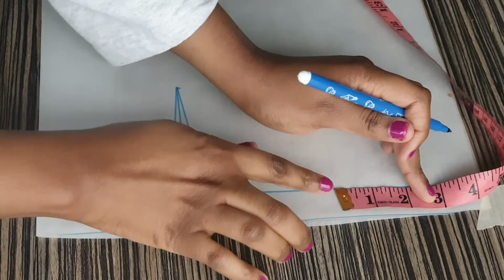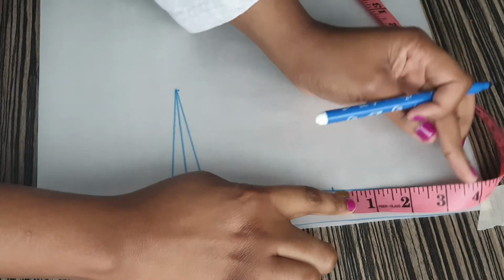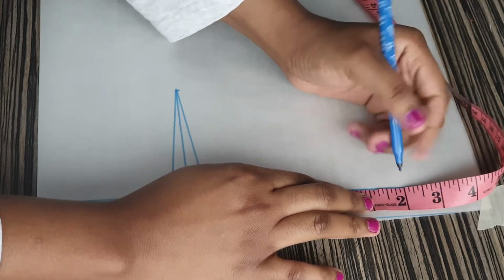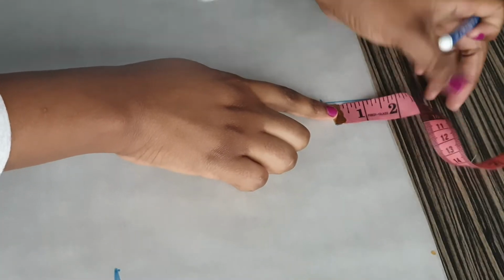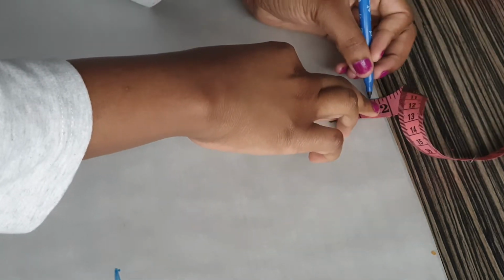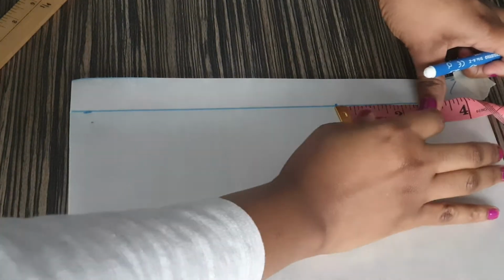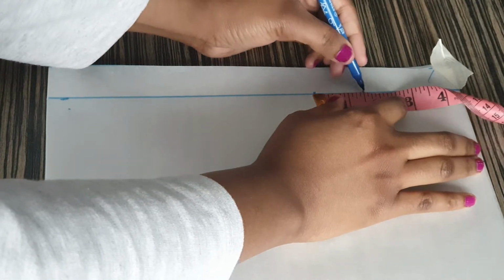Now I'm adding sewing allowance to the waist measurement, which is a sewing allowance of 1.5 inches. I am going to mark that. For the hips measurement, I'm adding a sewing allowance of 1.5 inches. This is the hips. I'm adding a sewing allowance of 1.5 inches. On the bottom length, I'm adding a sewing allowance of 1.5 inches as well.